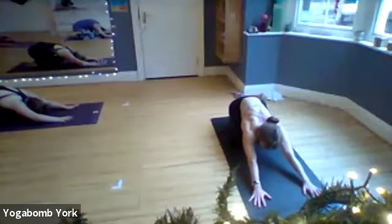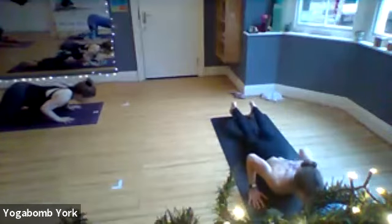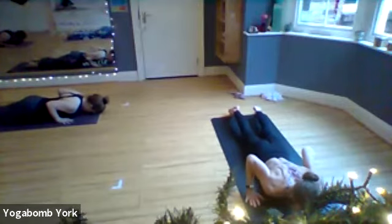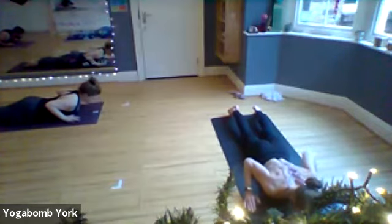Inhale, look forward, keeping chin and chest low. We're going to slide forward to find our cobra. Inhale here. Exhale, nose meets the mat. Lift the hands off the mat if you can. Now gently here. We're warming into the spine so it's not 100% of the movement.